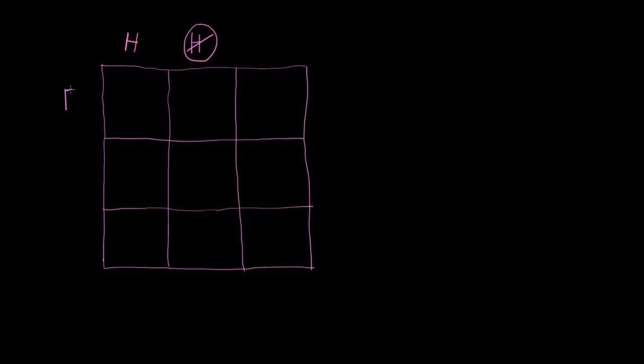And if I call this row fiction, this row will all be about fiction, and this will all be about not fiction. And I always do it like this, by the way, just so that out of habit I don't make the mistake of having two things that can overlap. I always have one letter here and then the same letter next to it crossed off. And then to continue, these outside rows and columns are our totals.